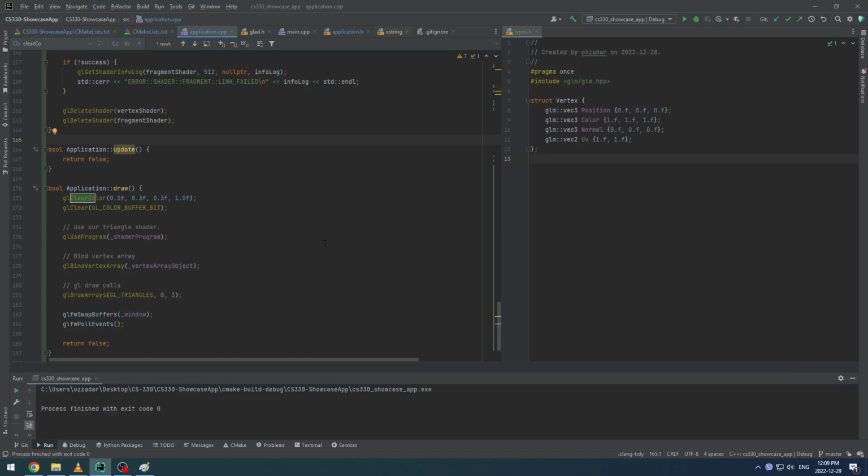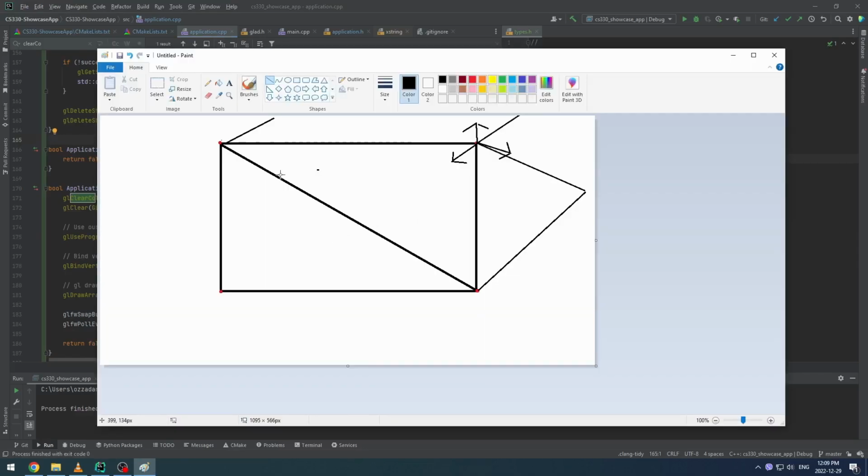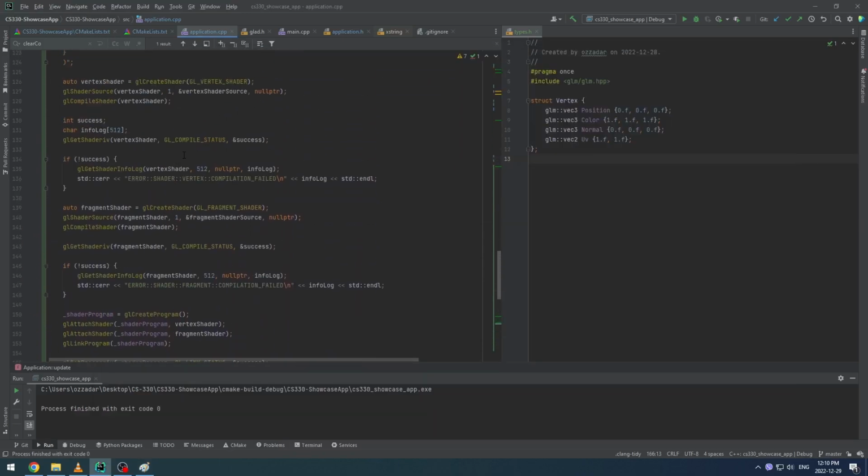So let's make that box. We're going to make this box. So let's start thinking about how this box would be made. Let's put an axis down the middle here, like this. Axis down the middle this way, and we'll assume the middle is 0, 0. So our vertices are going to be at, and we'll do one triangle at a time, minus 0.5, 0.5, and then minus 0.5. So let's go up here.